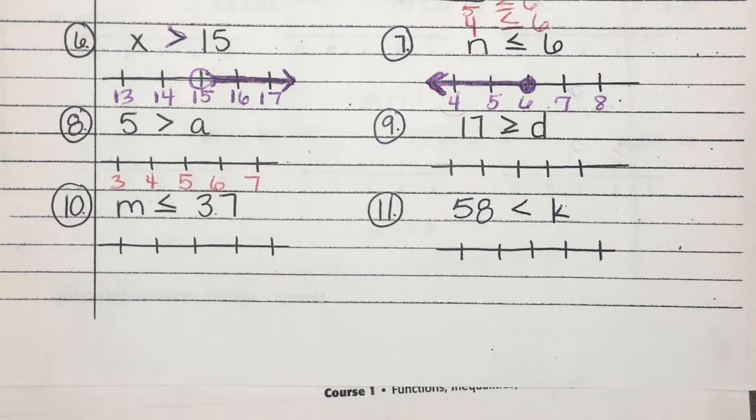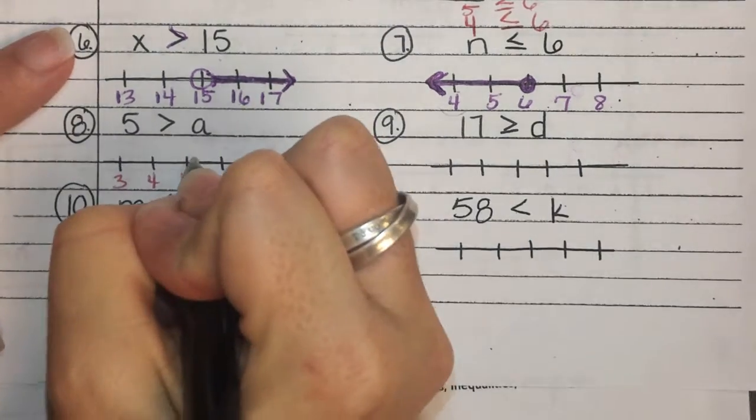Okay. Open or close? Open, because it's just what I call a boring. Oh, this isn't even the right pen. Keep finding more purple pens. There we go. So it is an open circle on the number 5. Whatever number you're working with is what you make it on. Okay. Open on 5.